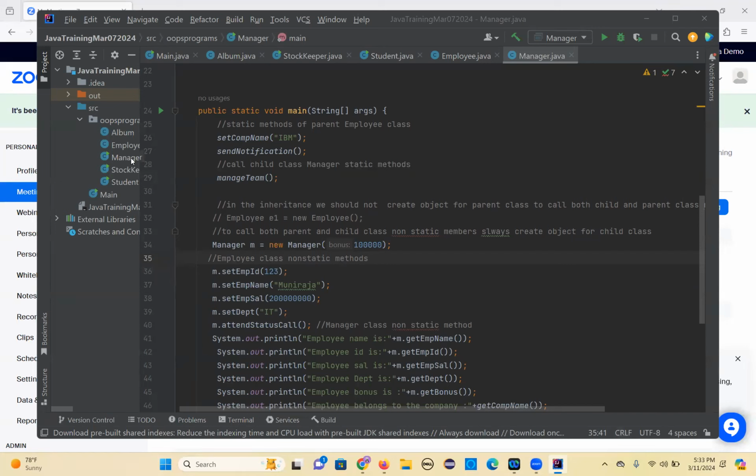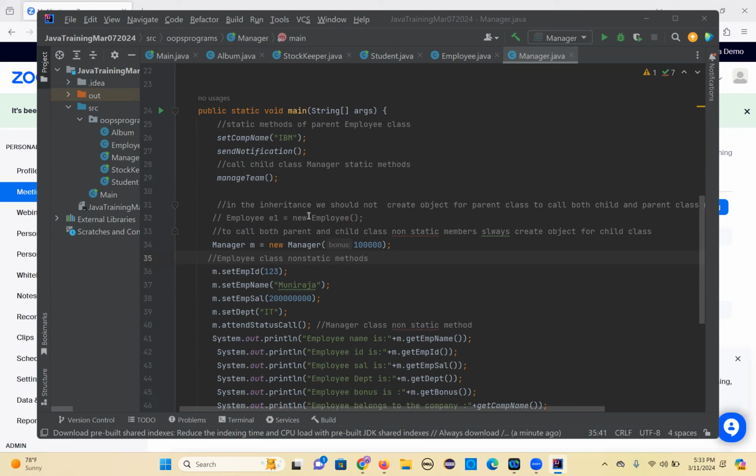So we created a manager class. So let's create next multi-level inheritance. Okay, multi-level inheritance means already three classes will be there. So one class extends another class, then the third class extends the second class.